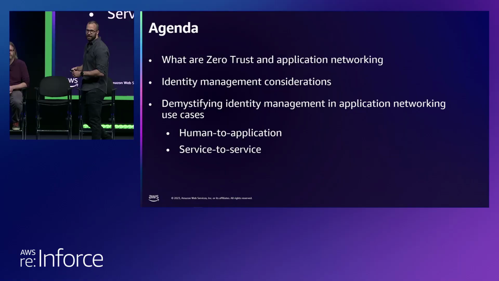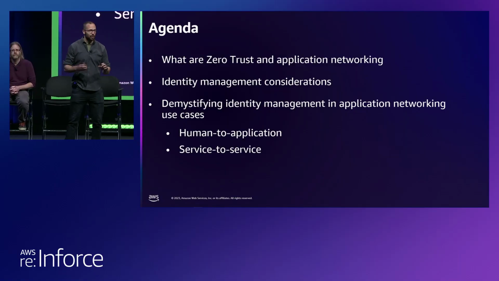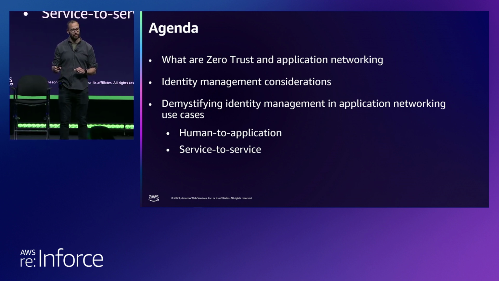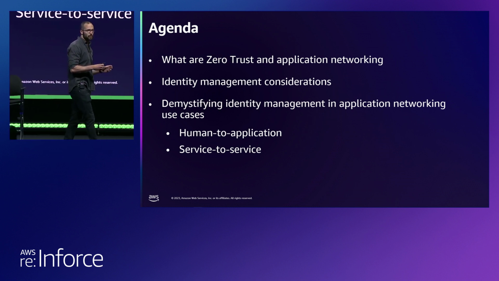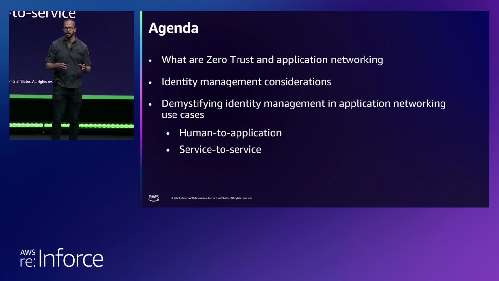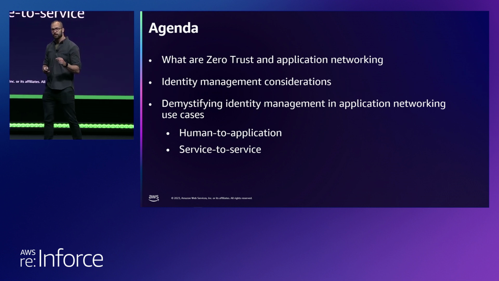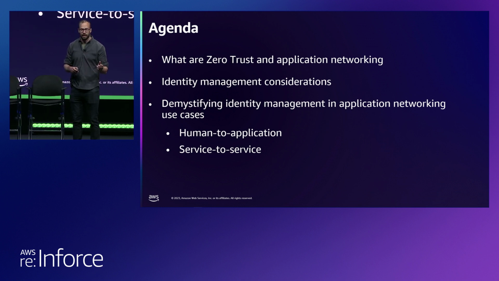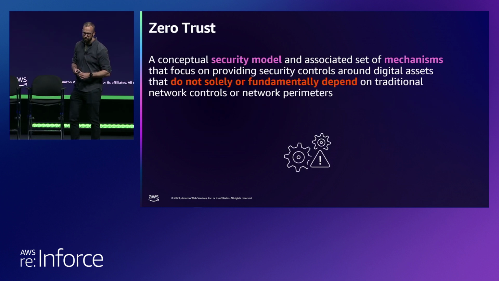And today we have a session for you on zero trust within application networking. What we'll cover today is the definitions of what is zero trust and what is application networking. And then we'll move on to focusing a little bit more on identity and identity management. Specifically, we'll focus on two use cases: human to application communication, and then service to service.